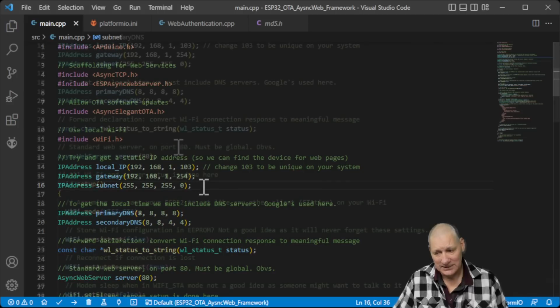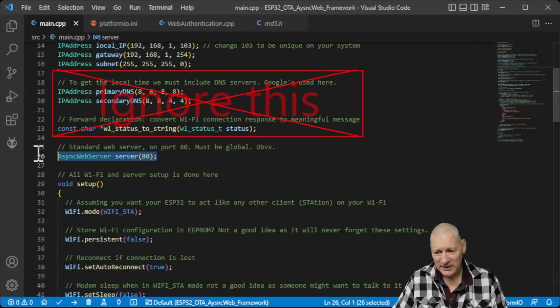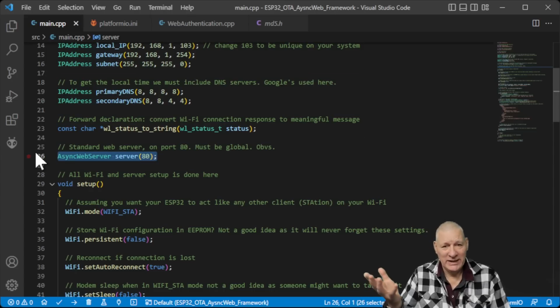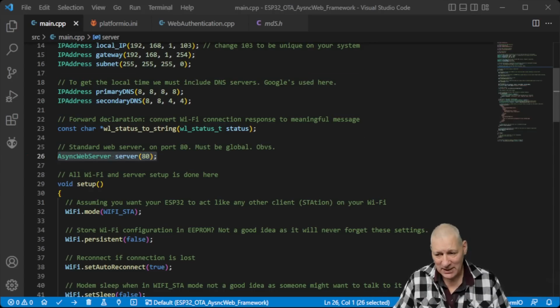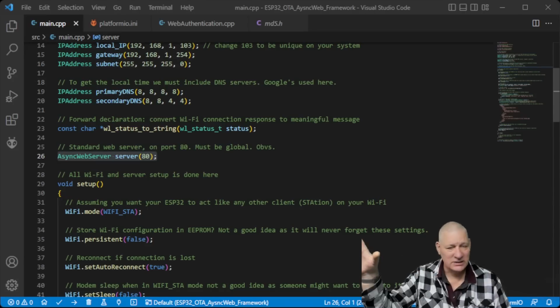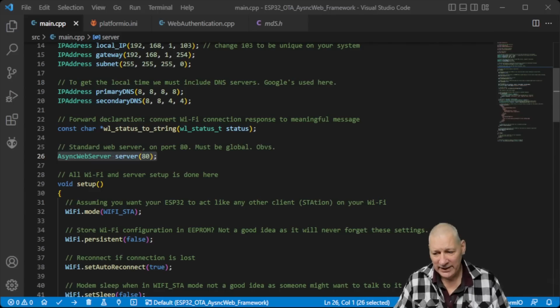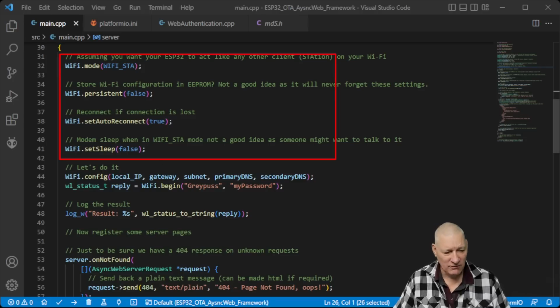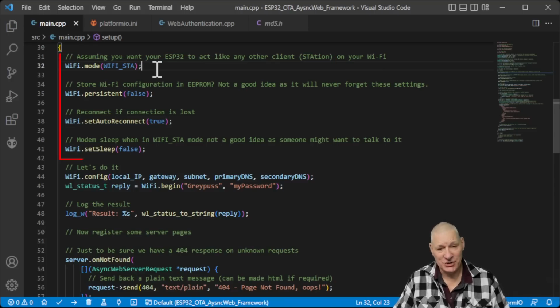Okay. Now the first thing we do, look, is create a web server. After all, we need to do that in order to connect to this device. Having set this up as a global, we need that as a global, of course, because it has to exist throughout this entire sketch, never goes away. In the setup, what we're saying is the mode of this particular web device is that it's a station, a client, in other words, not a standalone web server.